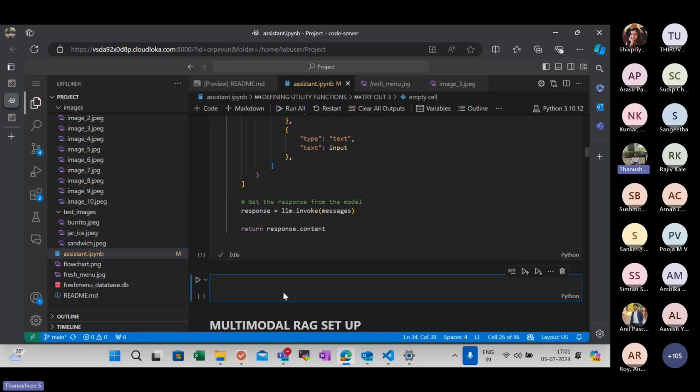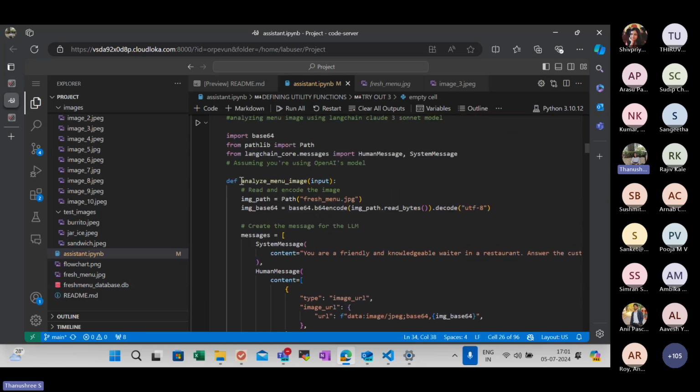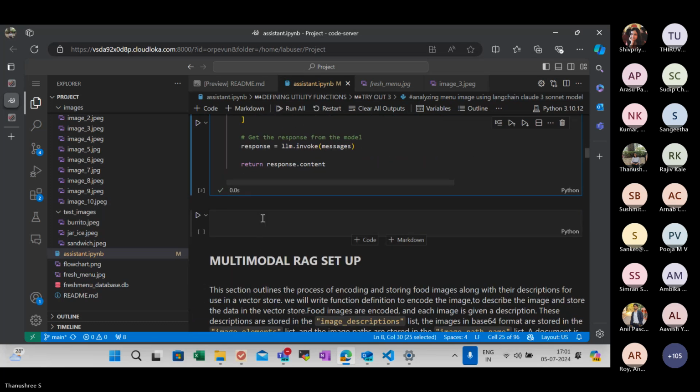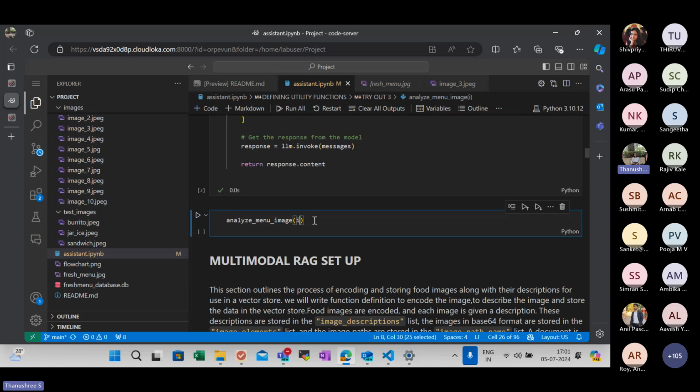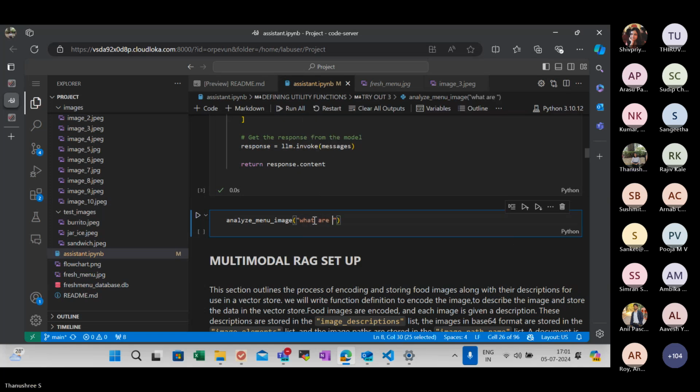This code is not there, but it's still very easy. You can just copy the function name and, in place of input, pass your query. What are the sections that we have in the menu? Let's execute and see what we get.